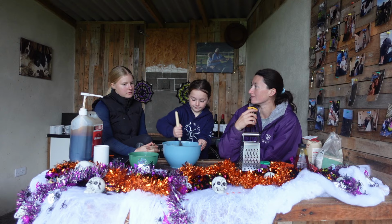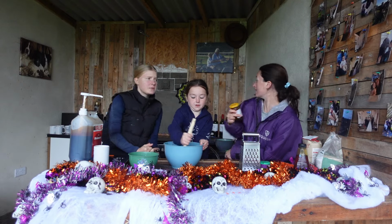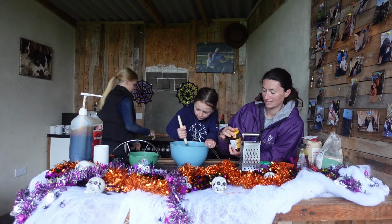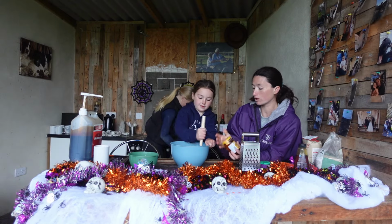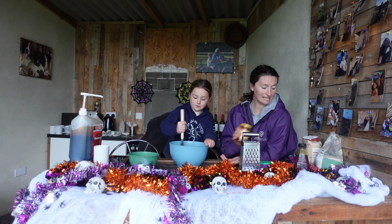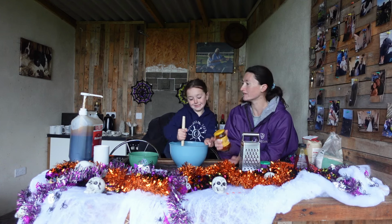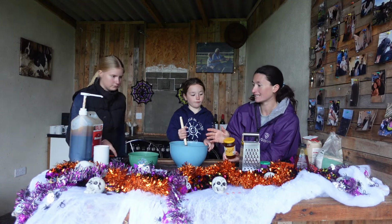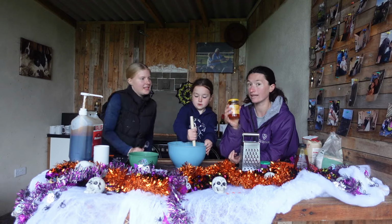We need a teaspoon, Dorothy. Right, in that drawer behind you. This is looking really good. Should we add one more pan? No, because we've got this to add yet. So we've added honey, golden syrup. No, we haven't. Calm down. We've added golden syrup and molasses. And now we're going to be adding the honey.